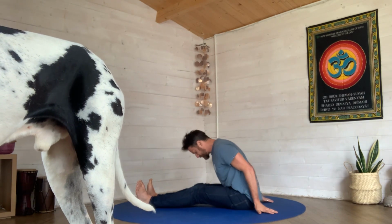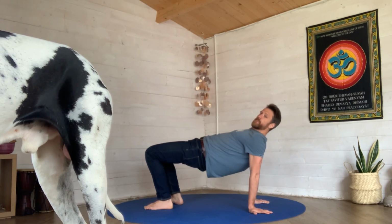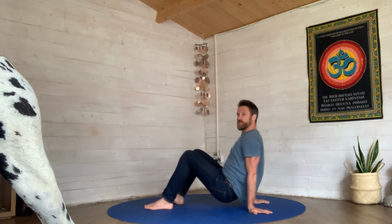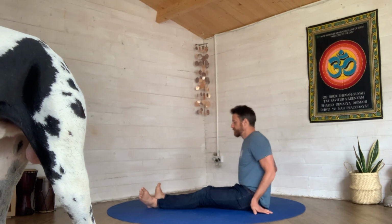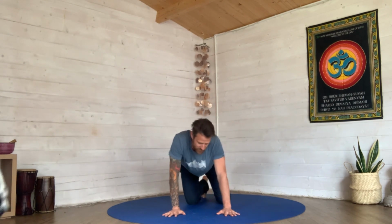Again, let's bring our hands back behind us, fingertips facing back, slide the feet in, lift the hips up, stretch through those chests, and then again, sweep the bum back down between the legs and straighten those legs out. You're gonna find those feet suck in towards you, and however you wanna get there, you're gonna roll over onto hands and knees.